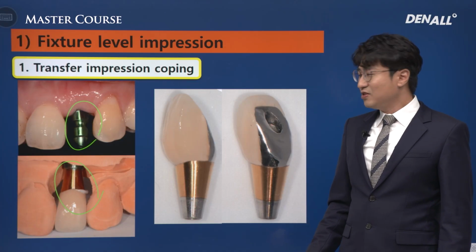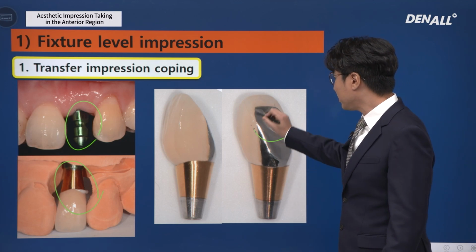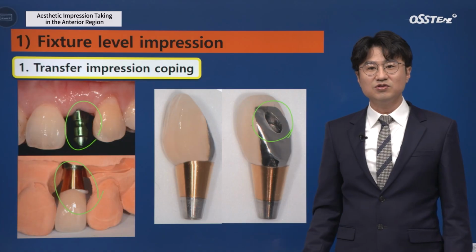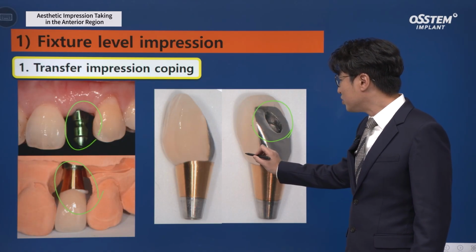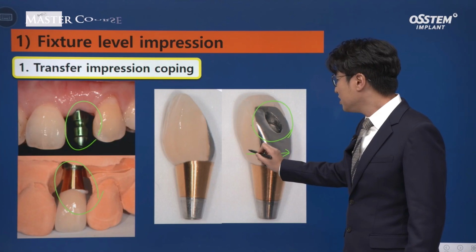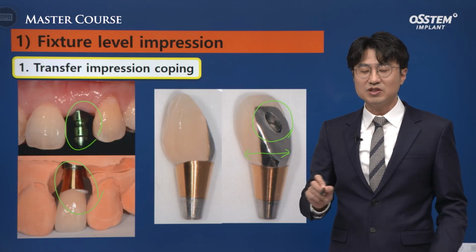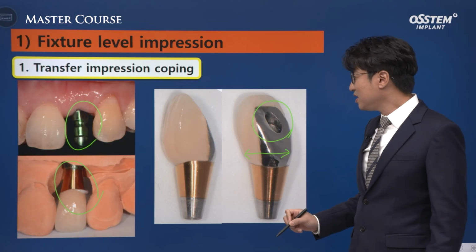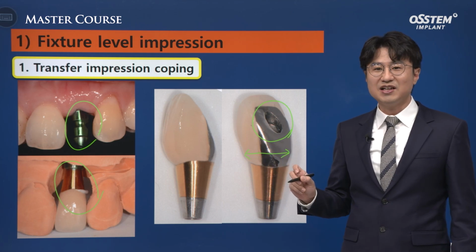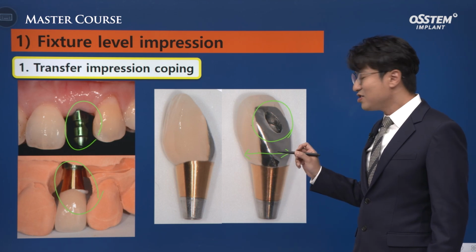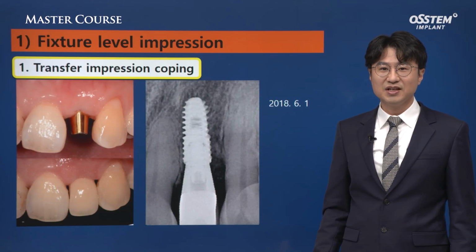For a single tooth restoration, as I said in lecture 1, extraoral cementation is used. Using the screw hole, it is connected in the mouth. The prosthesis is much bigger than the healing abutment. The healing abutment is changed bit by bit, similar to the shape of the prosthesis. What is important is that it is very painful for the patient if it is connected like this. To connect in the anterior region, I use anesthesia.